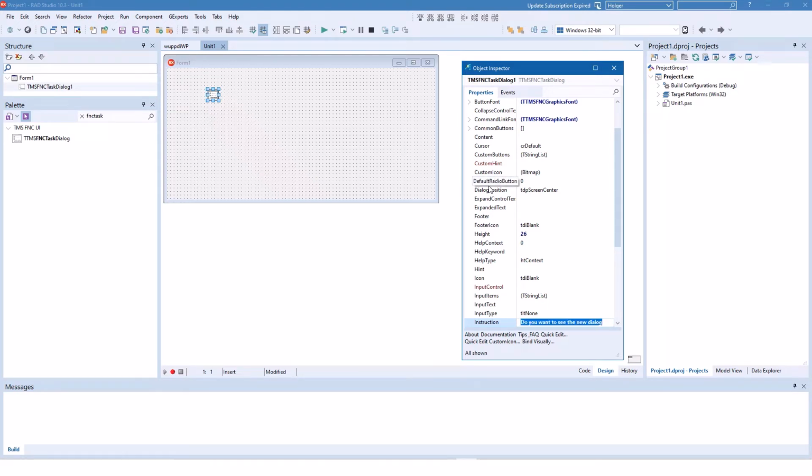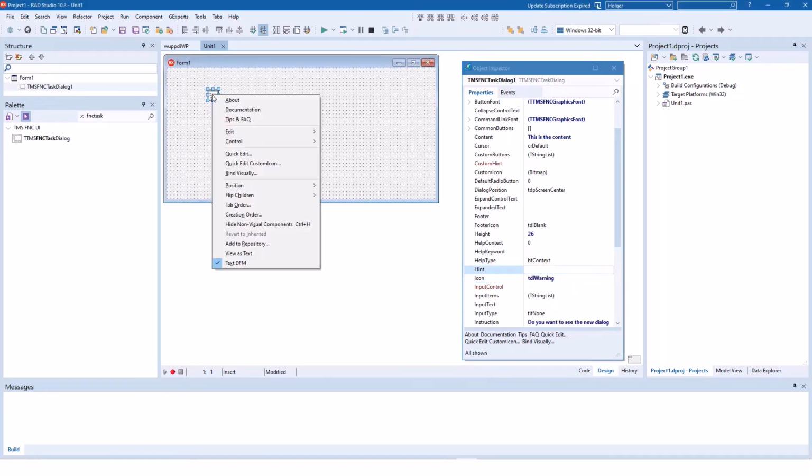It's a very standard text that we used. And for content, we're going to use, this is the content. Of course, you also have the expanded text and all that sort of things available. The icon we wanted to set to warning.